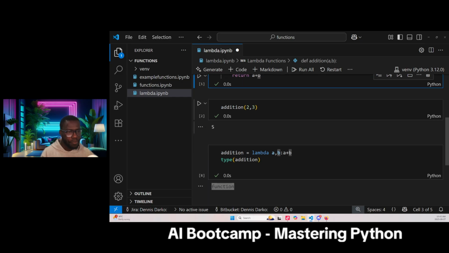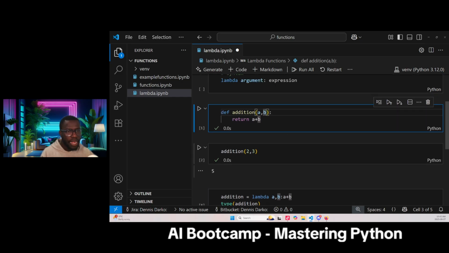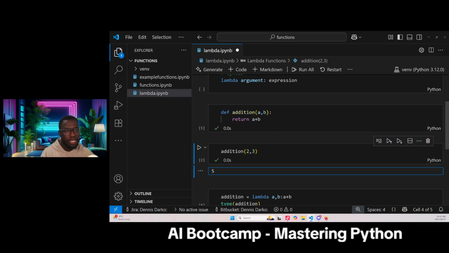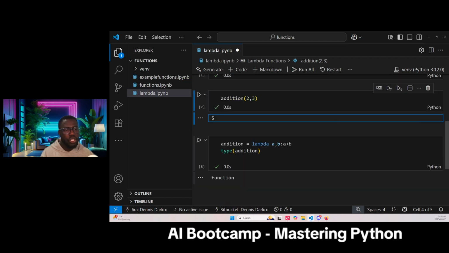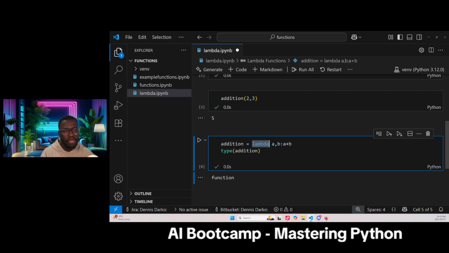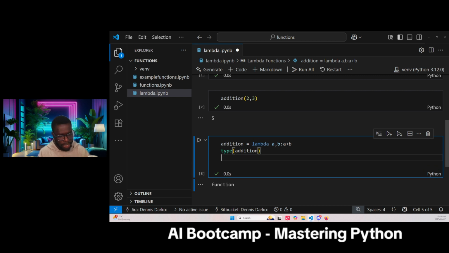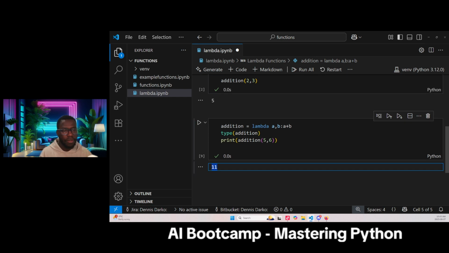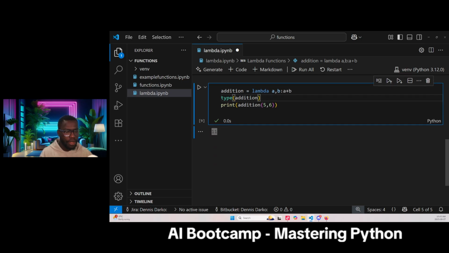And now we are able to define our simple addition function like this, and we call it and we had 5. But we are saying that with all these things that you did here, you could also use what we call lambda to solve the same problem. And now when I check the type of the addition, it's a function. And now I can just bring this here, and then we can call our function, which gives 11. So 5 plus 6 is 11. All right. Now, let's look at another example.